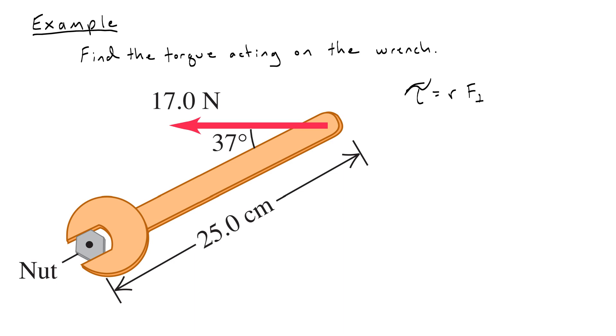Let's see how right you are. In this problem, you have a radius that we're going to convert to meters, 0.25 meters. And you're going to take this 17 newton force and split it up into a parallel and perpendicular component. Notice that 37 degrees is opposite, so I can go ahead and write this as R F sine theta.